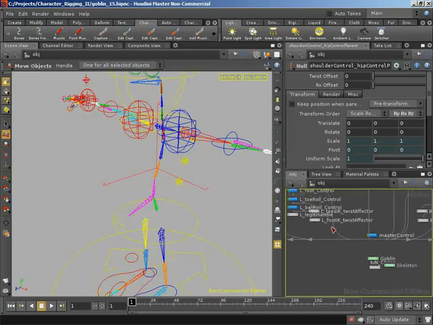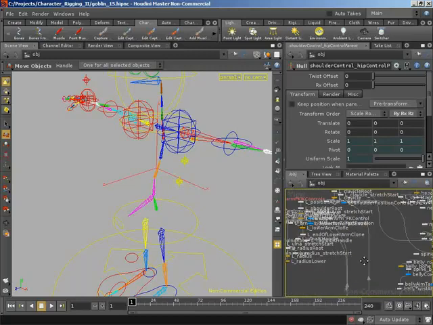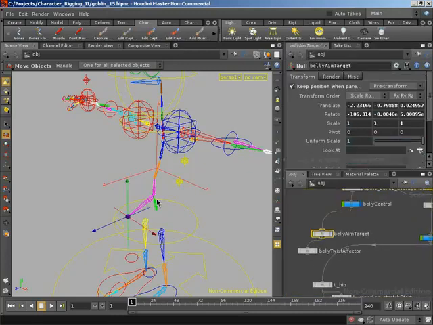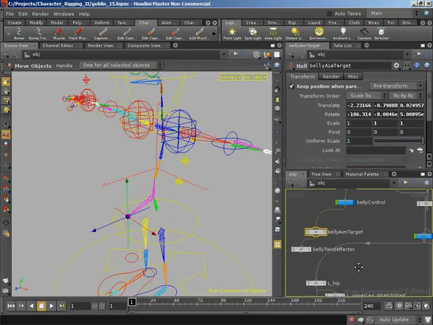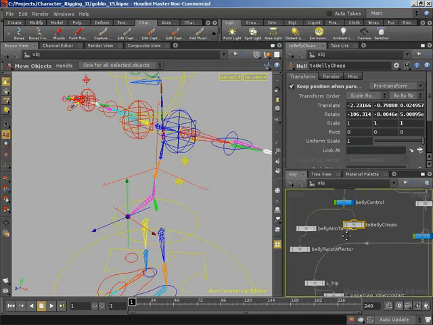The data I want to send down is going to be what is currently our IK handle. Just hunt down our belly aim target. Since we know this is going to be modified by both the animation of the spine and the average rotations of the spine and the animation of our belly control, I want to send that down into the chop network. But since this is set up as our end effector, I'm going to duplicate it with Control-C, Control-V, rename this to 2 belly chops. I'm going to use this to actually send the data down into the chop network, and when we bring the data back from chops, I'll then drive our actual aim target with that data.